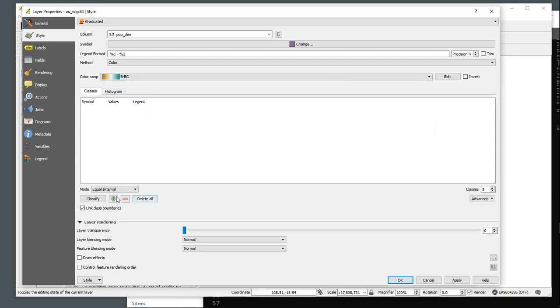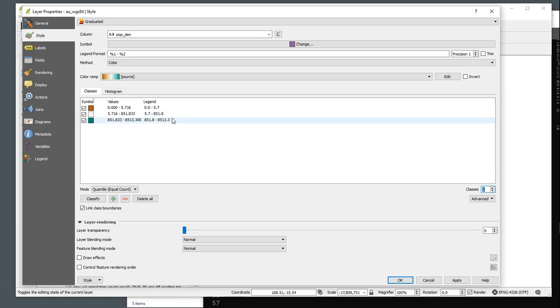And I need to then classify this. And so I can try a few different ones. I could do pretty breaks or standard deviation. I'm going to do quantile for this, and I'll explain why. I'm going to do quantile for Australia in just a second. And let's just have 3 classes.